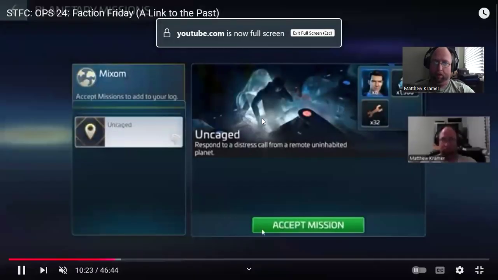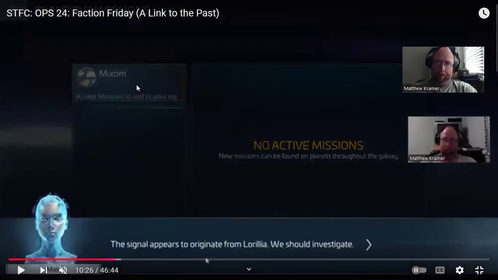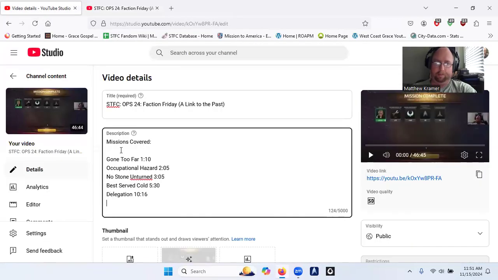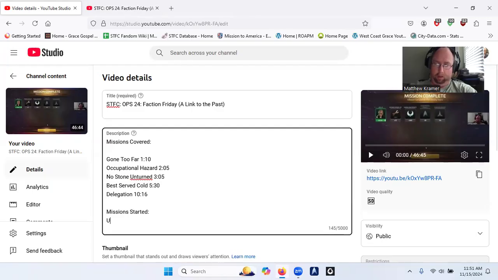And this is where Uncaged starts. This is where the Botany Bay missions start. Missions started: Uncaged, slash Botany Bay, slash Augment.